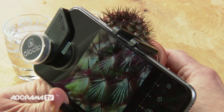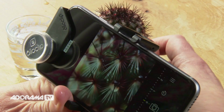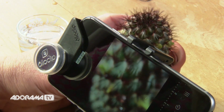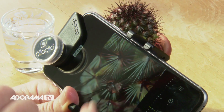Now, this cactus has got, here we go, there's little blobs here. If you could just see those little ice blobs. It takes a bit of practice. Sometimes you need to sprinkle quite a bit on. And we can just see one here on that edge. It can look absolutely beautiful. And there you can see the little spike, and it's got a little ice blob at the end.